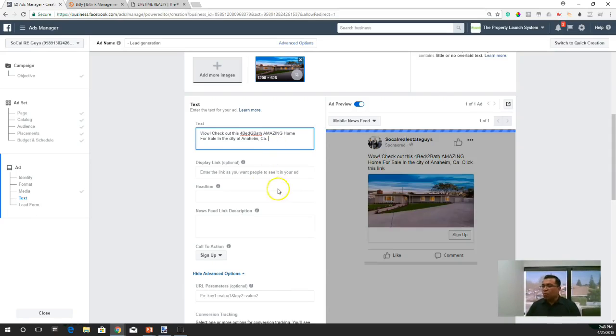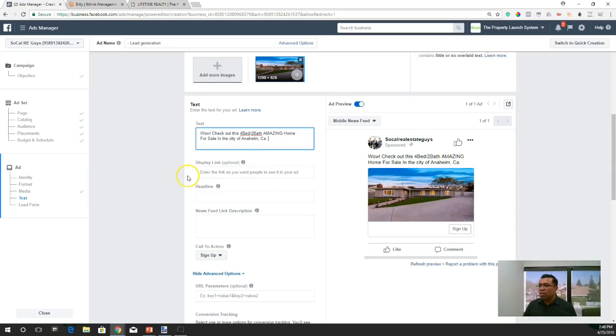So now the next thing that we want to do is we want to make sure that they're clicking on this link so that they're able to see homes, they're able to see this house that is 4 bedrooms, 2-bath. Now, if I'm advertising, for example, homes that are under $699K, I'm going to say, whoa, 4-bedroom, 2-bath, amazing home for sale in the city of Anaheim, California.